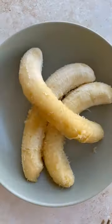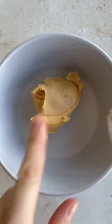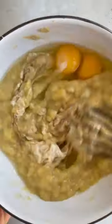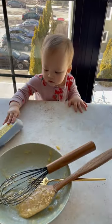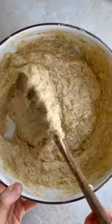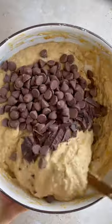If you're skeptical of miso in your sweets or don't even know what it is, I get it. Miso is fermented soybean paste, and it's used a lot in Japanese cooking. It's packed with umami flavor, and when you add it to this banana bread, it gives it a slight umami, salty-ish flavor that's amazing. And honestly, if you didn't know that it had miso in it, you'd probably just think that it was a really good loaf of banana bread.